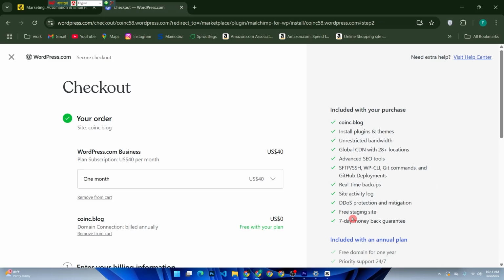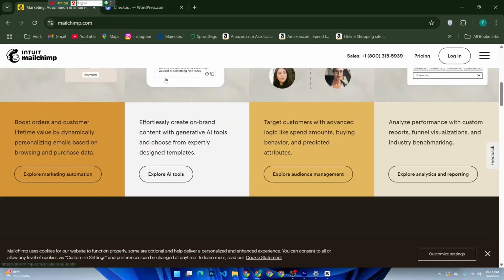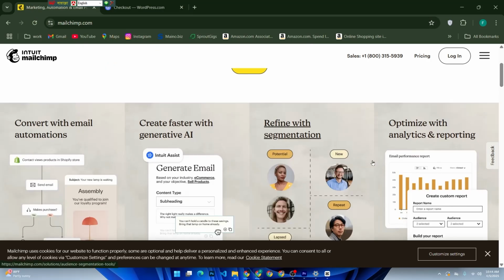Next, let's grab your Mailchimp API key. Head over to mailchimp.com, log in and click on your profile icon.